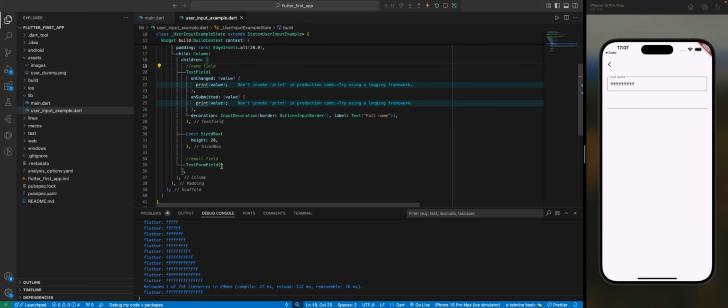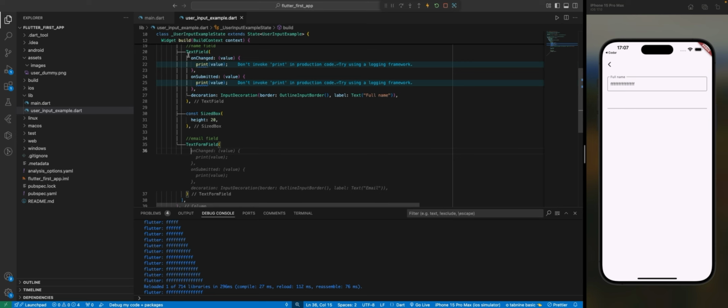Okay. Now let's move over to text form field. They are still the same thing. You can use any one you prefer, text field or text form field. So I can't give you a specific scenario where you need to use one and you don't need to use one. So just know what you want to do. Yeah, you can use any one. So let's do another one, which is phone.